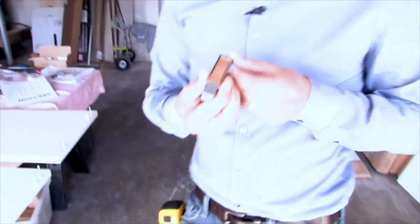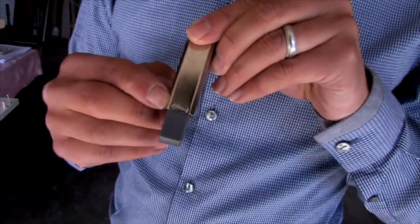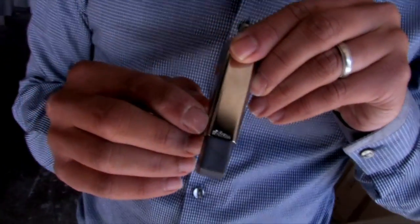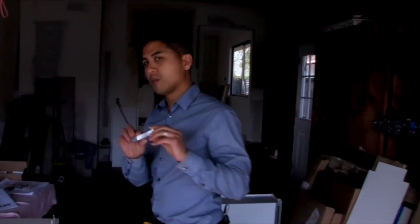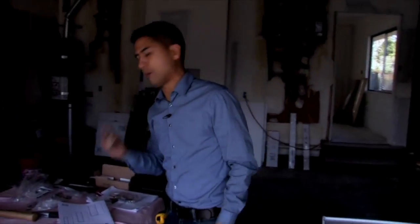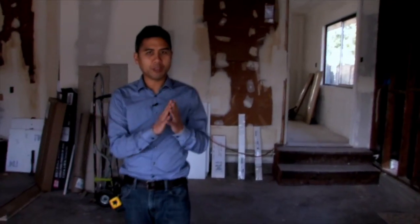One thing I want to highlight for you guys is this little component here, which is manufactured by Blum, or Bloom, I'm not exactly sure how to say it. This is one of the top-of-the-line manufacturers for cabinet hardware. I've been to the trade shows at KBIS, awesome product. It goes into all top-of-the-line cabinetry. This is how you get the soft close cabinets: it goes in, goes out, so it doesn't open up right away.